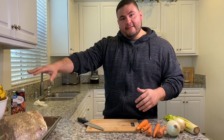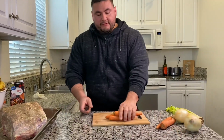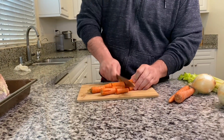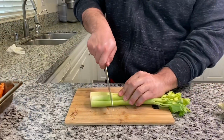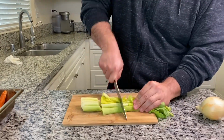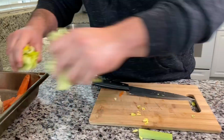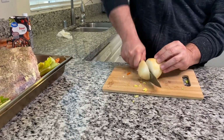Okay. All right, now what you want to do is you want to make a bed for your roast to lay in so that it cooks all the way through from the bottom to the top. And what you're going to use for your bed are vegetables. So here I have carrots, rough chop, real rough chop. Throw them in there. All right, you're gonna use your celery. Again, real rough chop. And 2 onions.